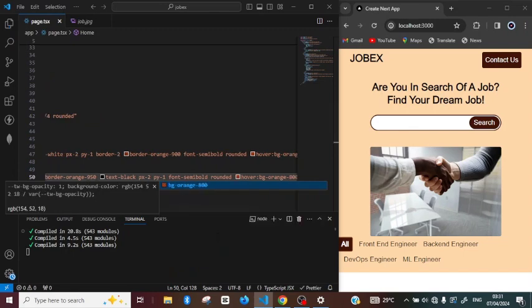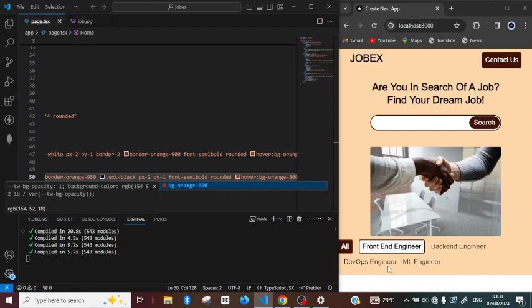Let's see how it will work. Show the effects here. I'm waiting for that. That is for the front-end engineer.